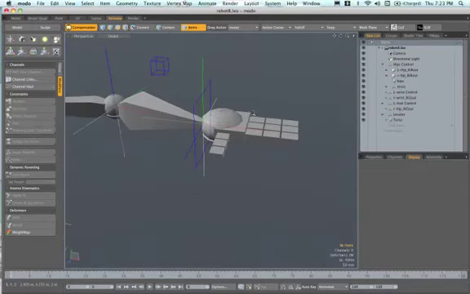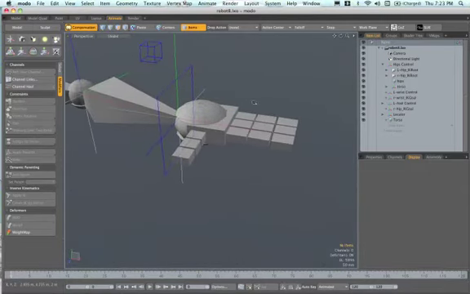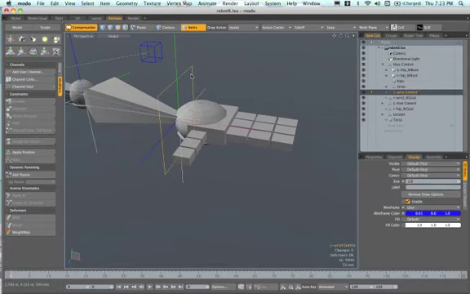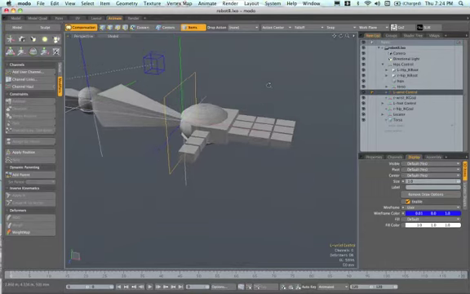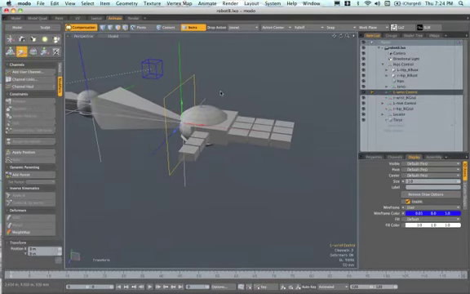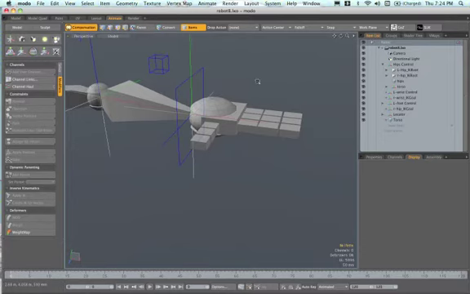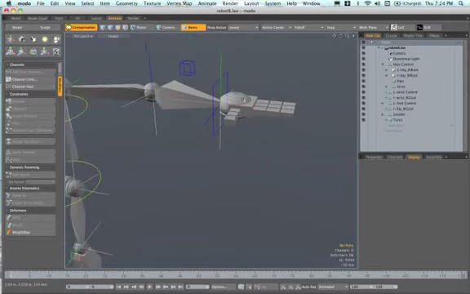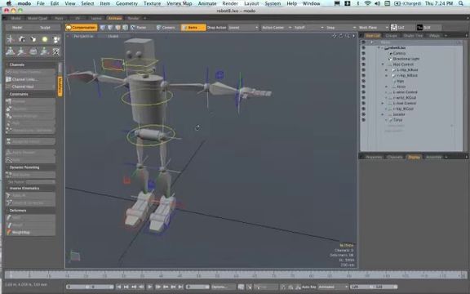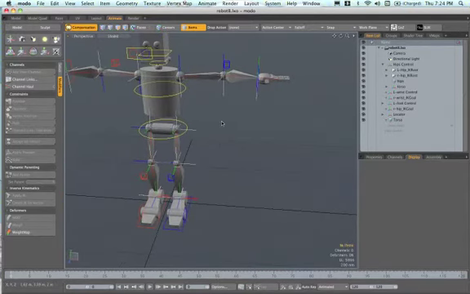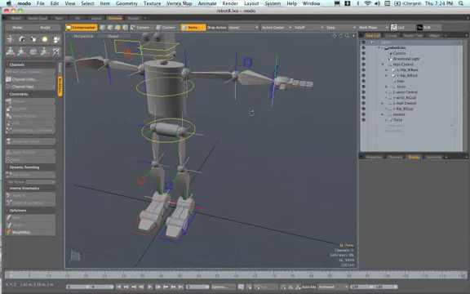Okie doke, we're going to do the fingers here. There's a bunch of different ways you can do this. You could attach all the finger controls here, but I don't think you want to do that because then you've got channel haul popping up all the time when you really just want to move this guy around. So let's do the way I did it in my robot from way back in the day. Different robot. Bigger robot, mean robot.